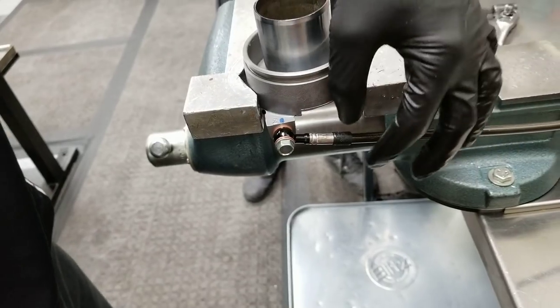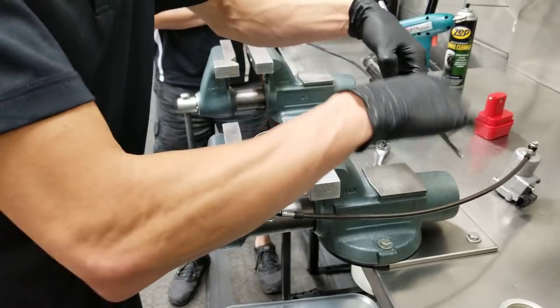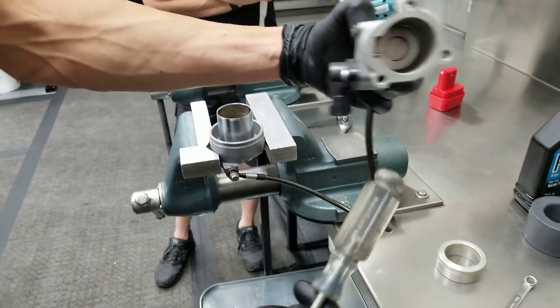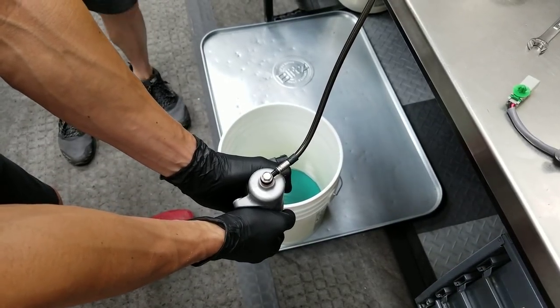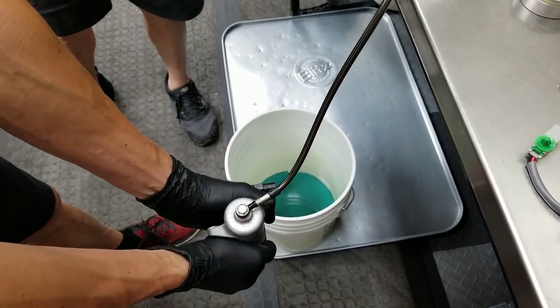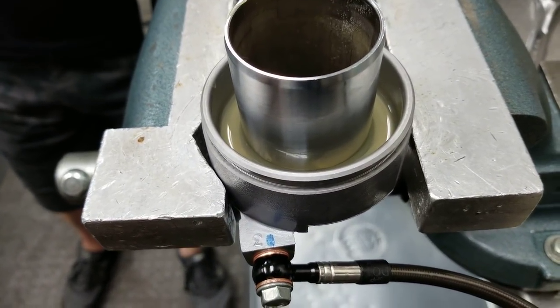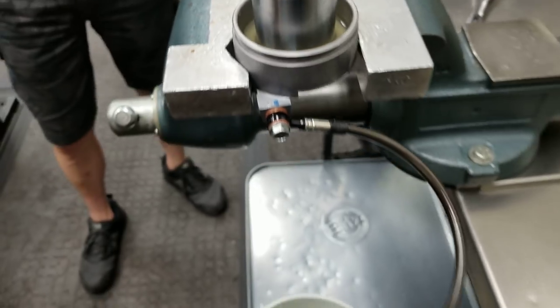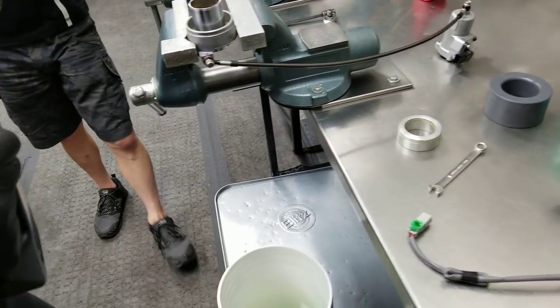Only temporarily tighten that since it's going to be loosened up again. Use the handle of a screwdriver. Push the oil out. Take your time. So we're forcing the remaining oil that was in the piston, in the reservoir, up through the line and into the slave cylinder.